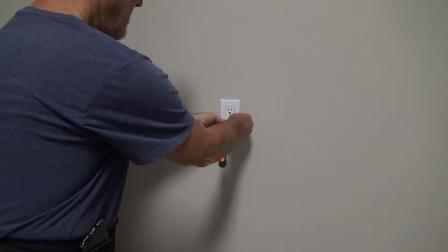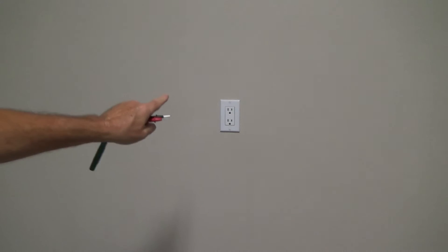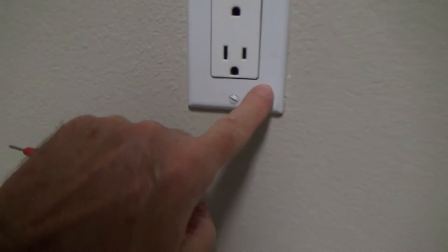Nope, it's not connected to this one. But by code, that garage outlet has to be on a GFI circuit, so there could be another GFI out in the garage. It could be connected to another GFI outlet in the other garage bay, and both garages connected together. There's no little tag here to signify whether or not it's GFI protected, but by code, garages are supposed to have GFIs.